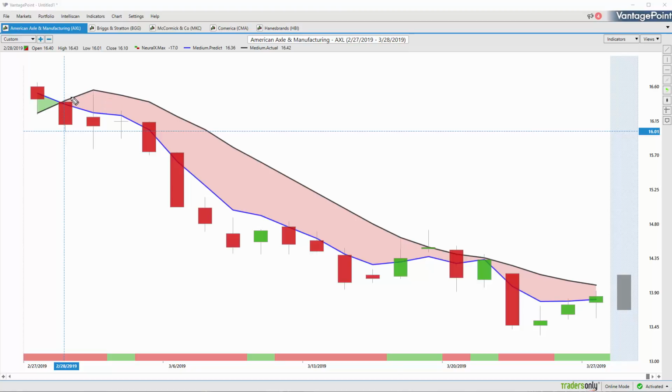So against that black line, you also see that there's a blue line, and for that value to be generated, the VantagePoint software here is actually looking at intermarket information. So it's looking at how 30 to 35 other markets affect and influence, in this case, American Axle and Manufacturing. That can be ETFs that deal with similar stocks, similar individual companies. Things like the S&P and the broader indices are very important as well. Things like the dollar index and currencies. So this all comes into play and is then used to generate predictive data. So data in the future that has not yet occurred. And then that predictive data is built into these indicators, turning them from lagging indicators into predictive forward-looking metrics.